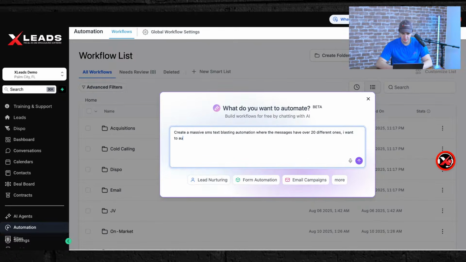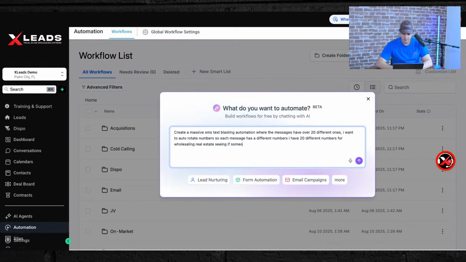I want to auto rotate numbers. I don't think it's going to do it, but I'm going to try it out. Now, I have a hack on how to auto rotate numbers. I doubt it's going to let you do it on here, but auto rotate numbers. So each message, wholesaling real estate.